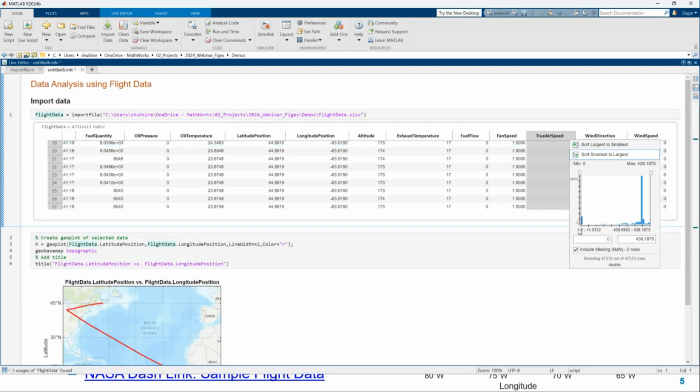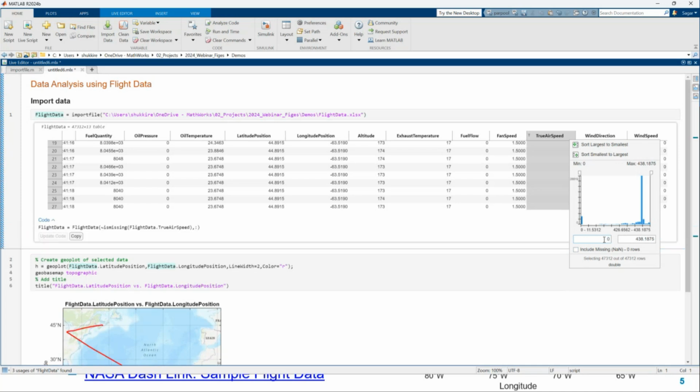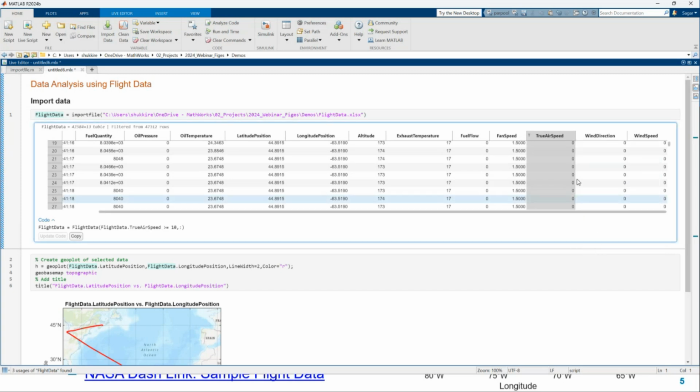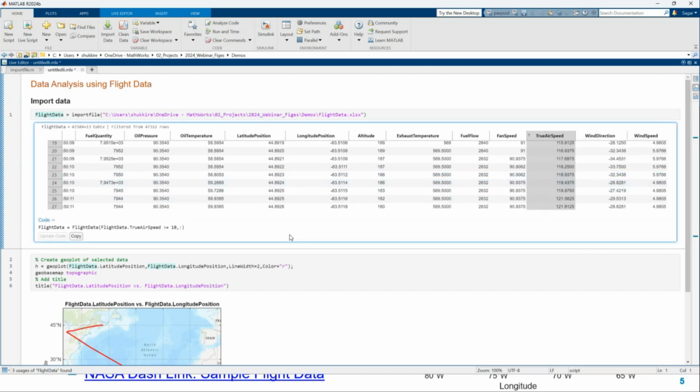So it's not possible to have true airspeed of zero, right? So I'll just truncate that, starting with 10, and I'm not considering the NaNs. One can do that, but for now, if you see, the code is updated automatically.